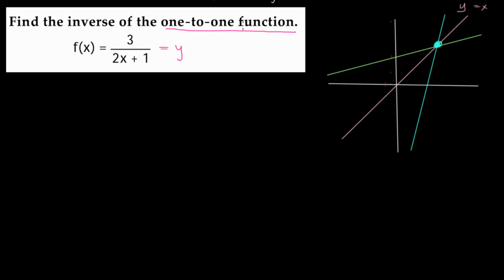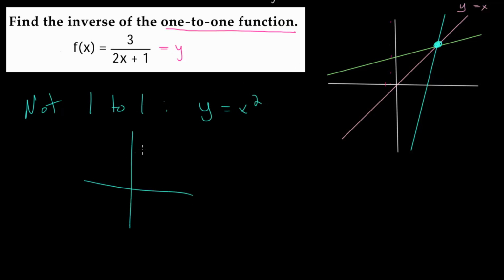So a function that is not one-to-one, let's write that down. So not, let me use symbols, not 1 to 1 would be the function y is equal to x squared. Since if we quickly plotted that, it looks something like that. It's the parabola. Every y value, let's say a y value of 4, has two possible x values that lead to it, namely x is 2 and x is negative 2. So this function right here is not one-to-one.